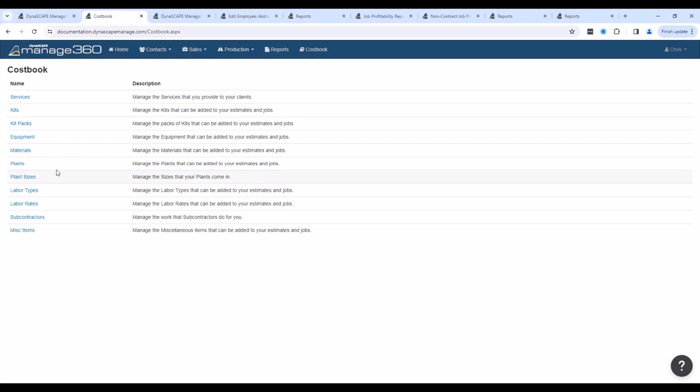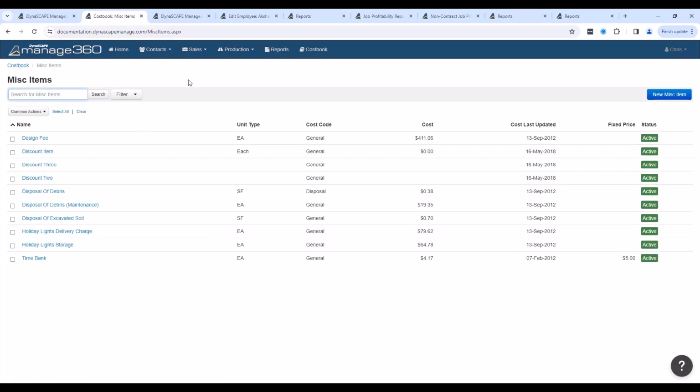We do not have any special ways for updating subcontractors or miscellaneous items. Once again, these items are often not updated all that often, especially with subcontractors. Generally speaking, the cost and the price is being added into the subcontractor item when you do get the quote back from them. So we don't have a whole lot of updating to do in there. And then miscellaneous items. I mean, there's a few things that could go in here, potentially, debris removal, design fee, any of these things that need to be updated. You can go in one by one and update them. As you can see, we don't have the capability or option to do an import for miscellaneous items.